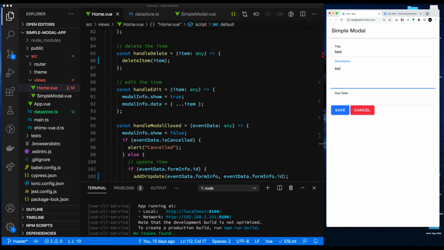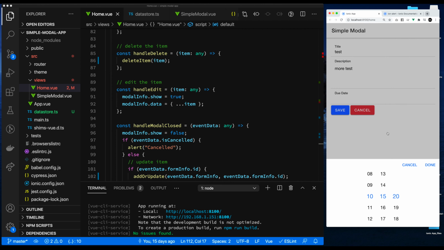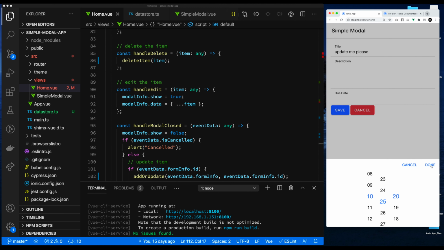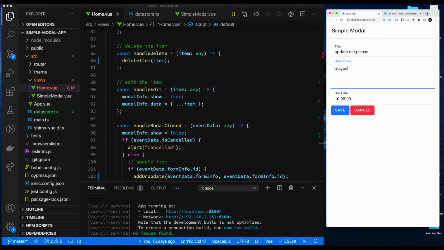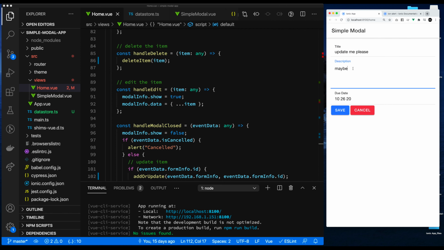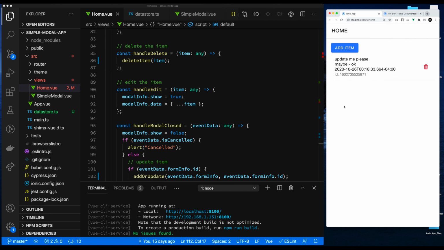Let's test this out, see what we got. I hate testing this. You're just typing all this foolishness and it doesn't matter. So let's see. It's saving as we wanted it to. It's deleting as we wanted it to. Let's try an object that I want to update. Update me please. Reset the description, save the data, and update worked correctly. So we got what we wanted here.